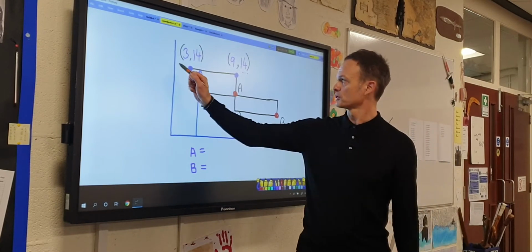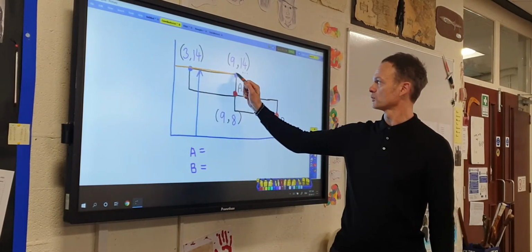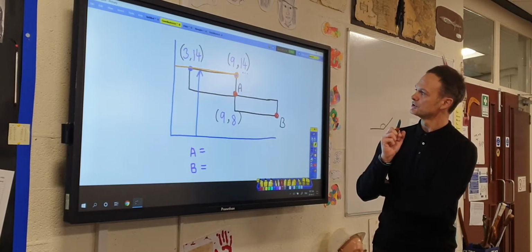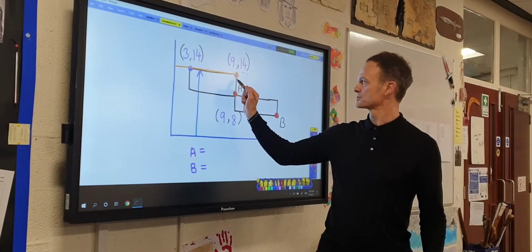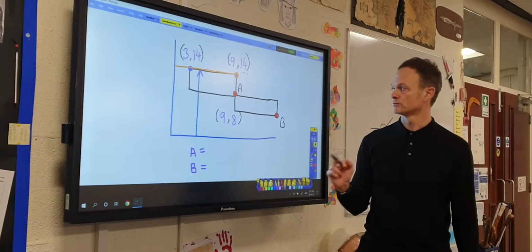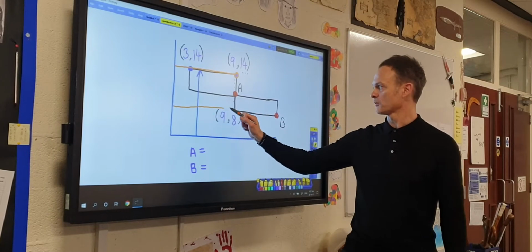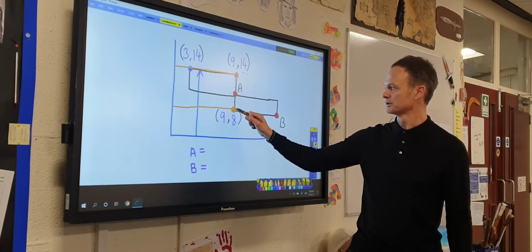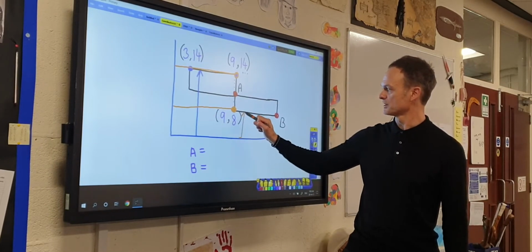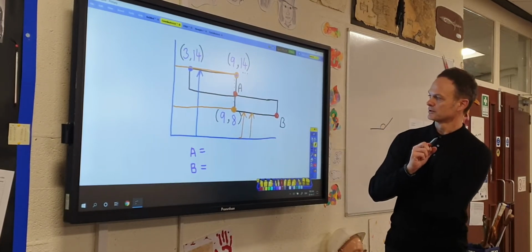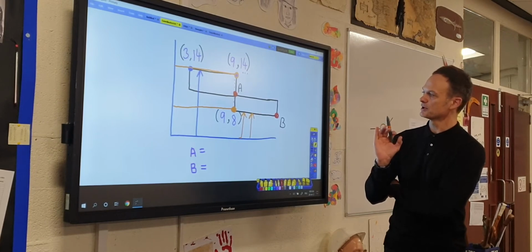Mia, how far along have we gone to get all the way to this point here? 9. So anything on this line has gone 9 along. So if we keep going along here, aha, that one there is 9 along. We need to know how high up this line is as well. Leah, how high is that line? That's 8.